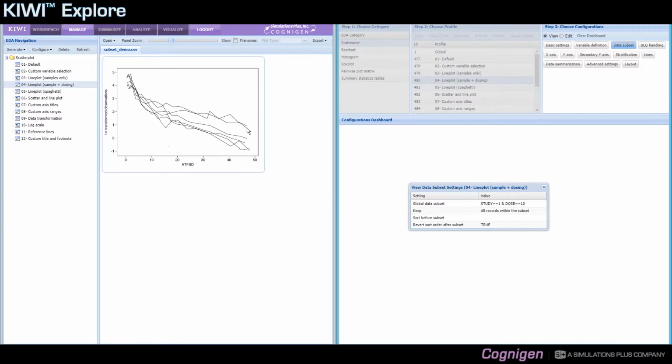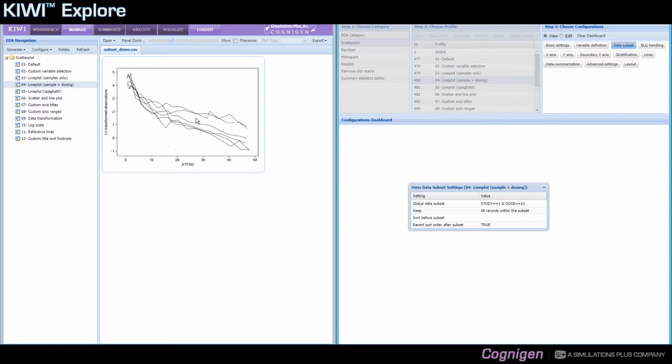So because the dose records were at the beginning of each individual profile, you end up with what appears to be 8 lines or 6 lines. This is actually a single line that tries to connect to missing information but cannot, and therefore starts again.